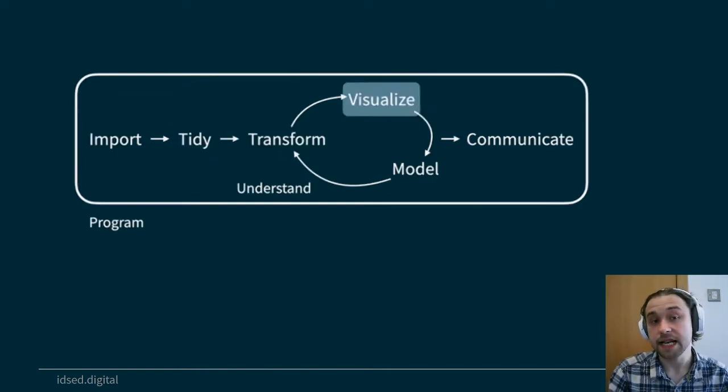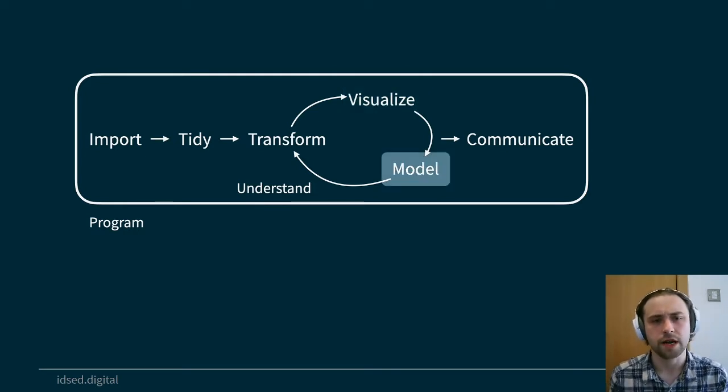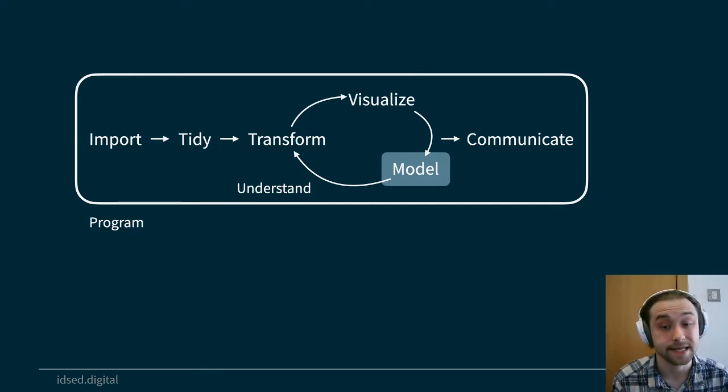And then a fairly standard next step would be to visualize the data. So we want to try and get some initial insights from this and make some plots, show maybe some scatter plots, some bar plots, histograms, things you've probably heard of before. And those might start to give us an idea of what patterns are in the data. And once we've got a bit of an idea, we can try and formalize that a bit more by modeling it, by creating a formal mathematical relationship between things or trying to see if one exists.